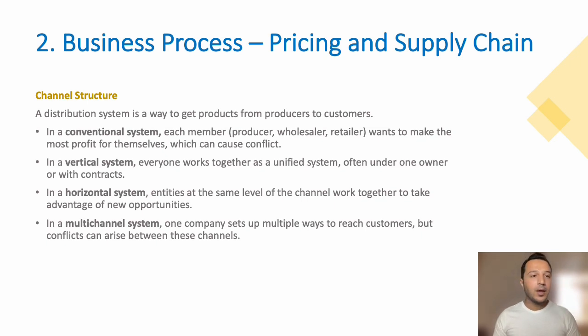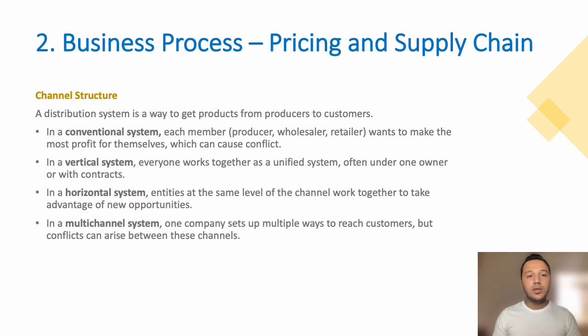The other one is a horizontal system, where you make a product and you sell it to multiple distributors, and each distributor keeps their margin. This happens in automobiles, where the car manufacturers produce their cars and then let different distributors sell their cars. They keep their margins, and the distributors might not necessarily own those distribution channels.